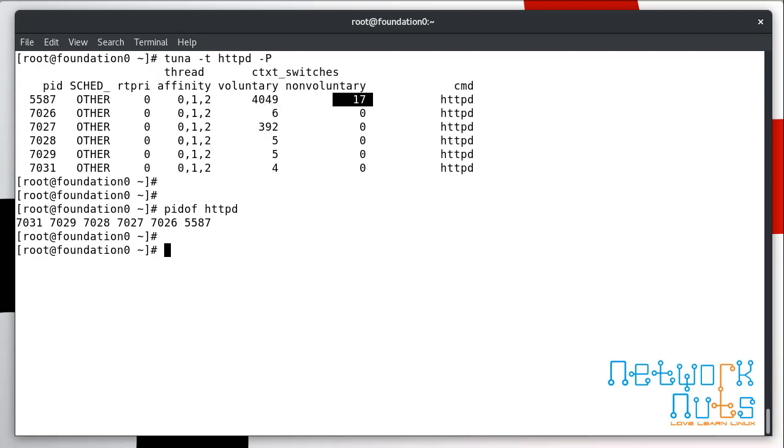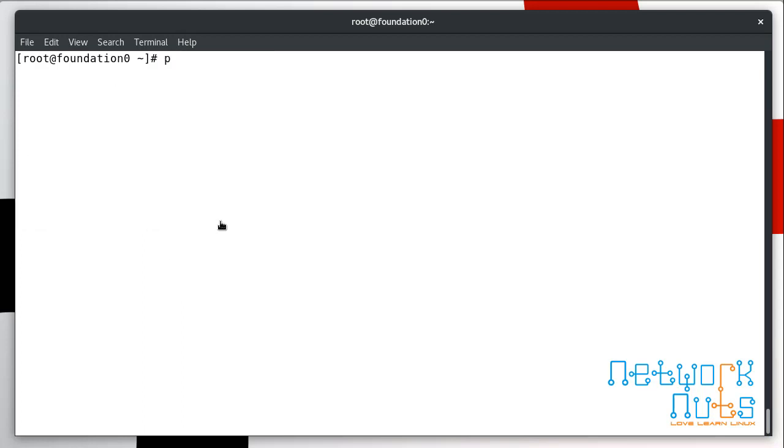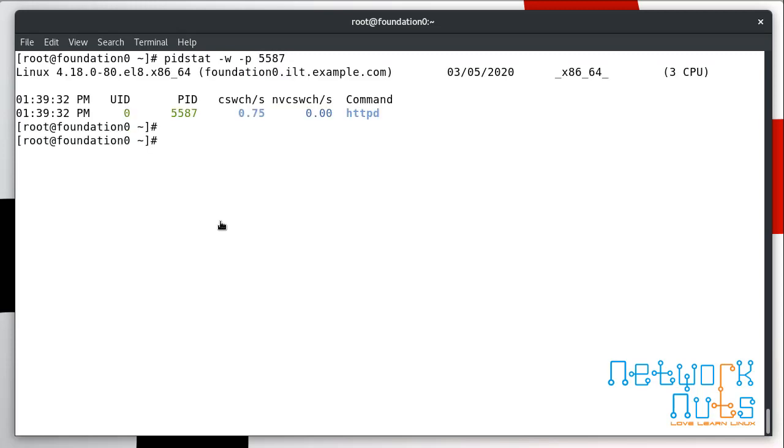Okay, once you have understood this, this is the current story. I can also check it with another command, like, suppose I give the PID. This is a very interesting command. The main PID is 5587. I give pidstat as the command, which I don't know if you have used. 5587 was the main process. So it shows me this much time: these many voluntary context switches were there per second, and these many non-voluntary context switches were there.